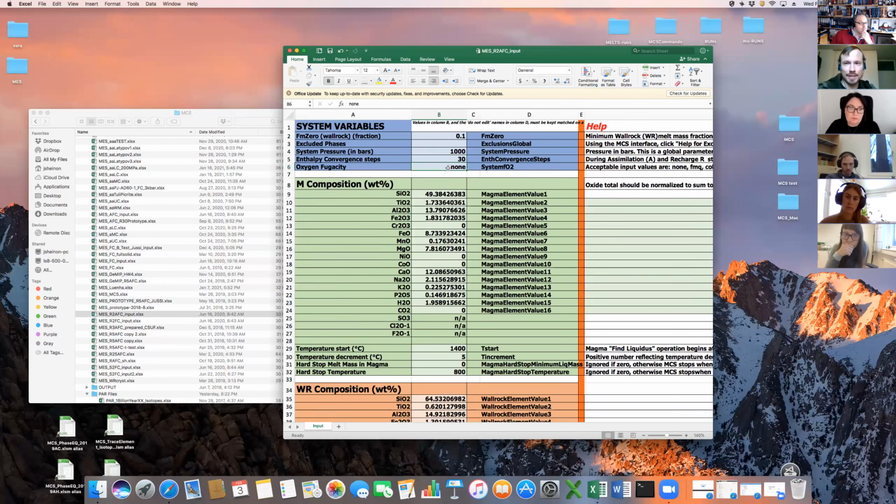Oxygen fugacity can be forced here. How I usually do it, and how I recommend Cecilia to do it as well, is to use none here. So you are not forcing any oxygen fugacity in the beginning. But as you see, I've already calculated the oxidation state of iron oxide for the initial melt. So after this, phase equilibria will decide the oxidation state.